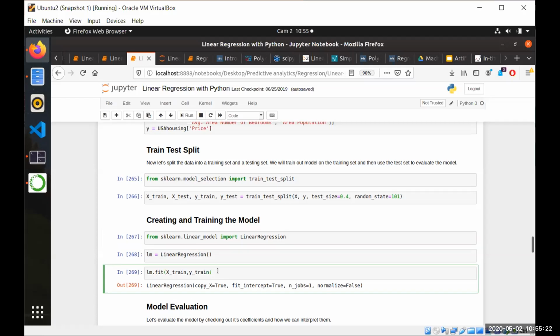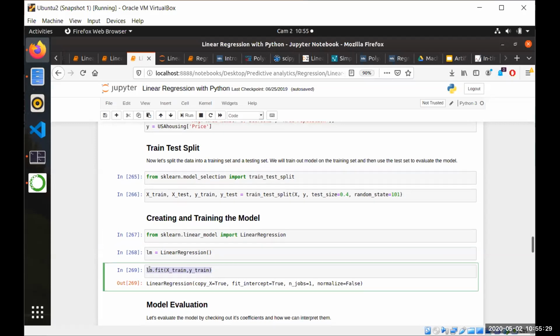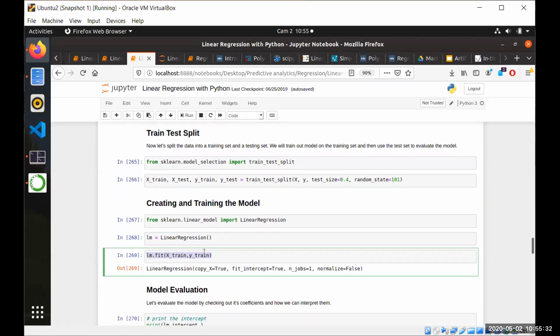And like I mentioned here, when you're doing the model fitting, when you're training the model, it's usually very anticlimactic because this is all you write. For some, when it's not very complex, you just write it once, do the fitting, and that's it. Nothing much more to add. But for some, it takes a lot of time to fit the model.